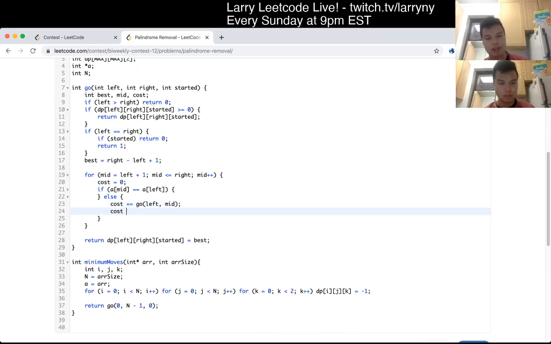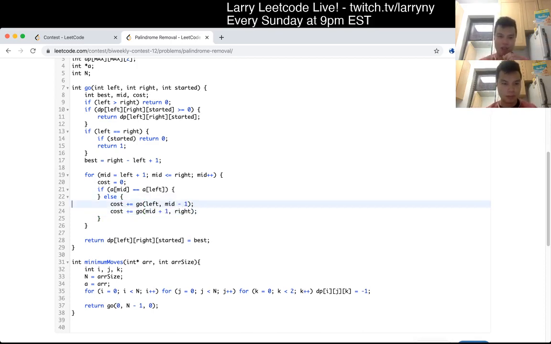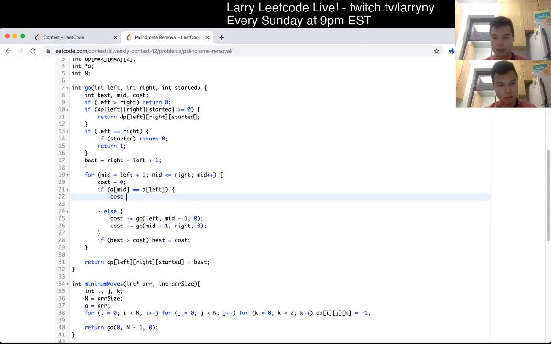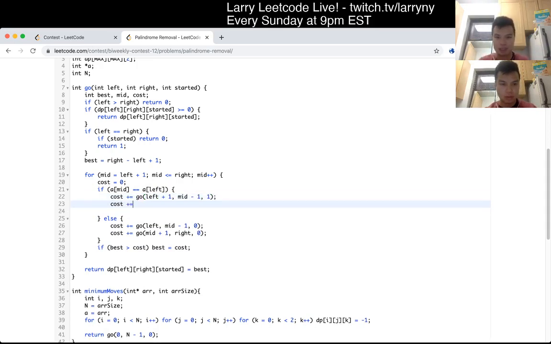Now that I think about it a little bit more, the way I thought about it was that, okay, I'm removing this middle element last. Can I match it with the left or the right? And what are the costs of that? And whether that starts a new palindrome, which is what the third element is for. And that's the case, like what's the cost? And yeah, so I'm removing this middle element last. Can I remove it with the left or the right to continue that palindrome as it goes from a bigger subproblem to a smaller subproblem.